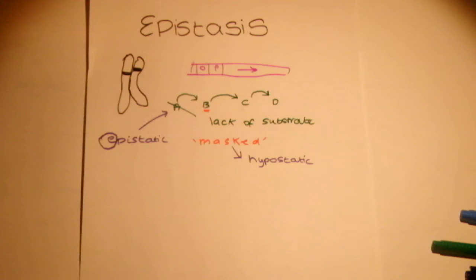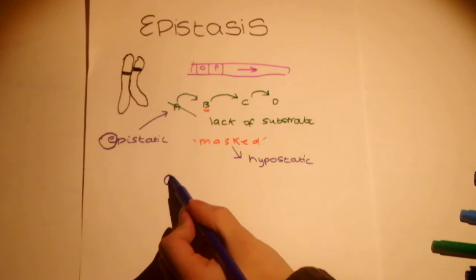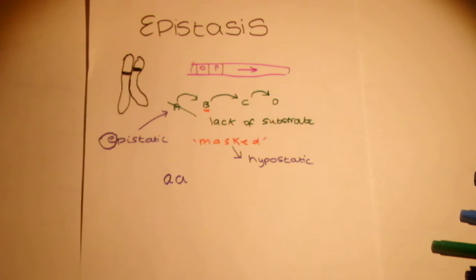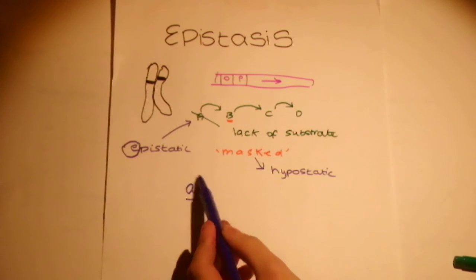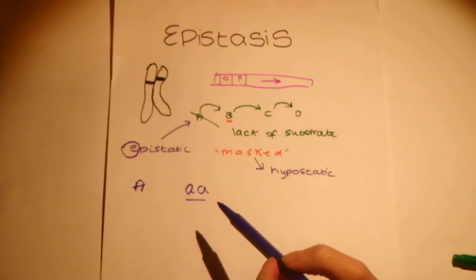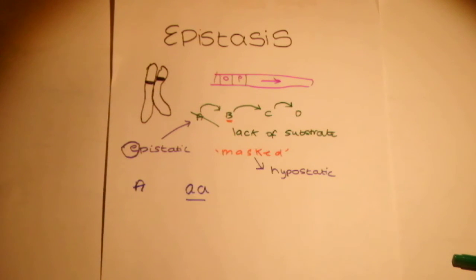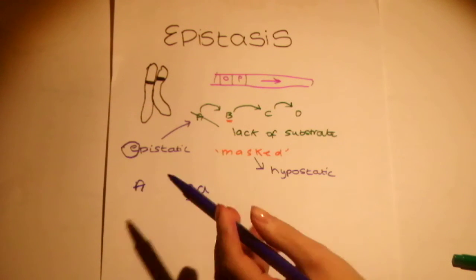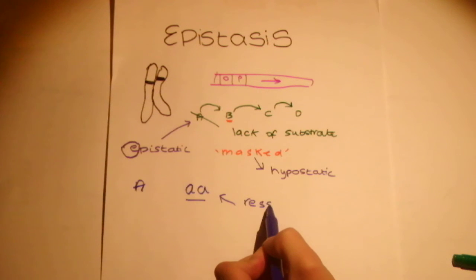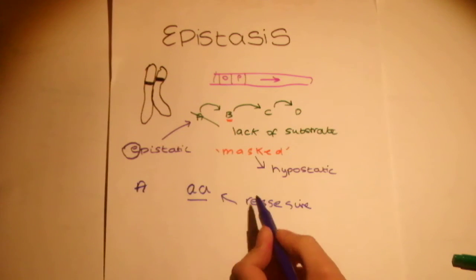You can also have dominant and recessive epistasis. An epistatic gene may influence the activity of other genes as a result of present dominant or recessive alleles. So two recessive alleles at a gene locus can lead to a lack of an enzyme. This would be called recessive epistasis. So the two homozygous recessive genes at the locus, as you can see, because they're not capital letters, can lead to a lack of an enzyme. So that would be called recessive epistasis.